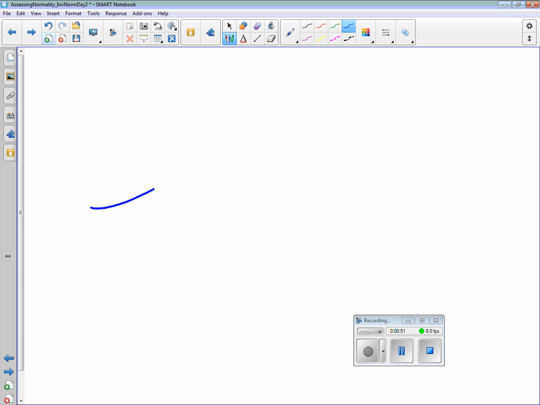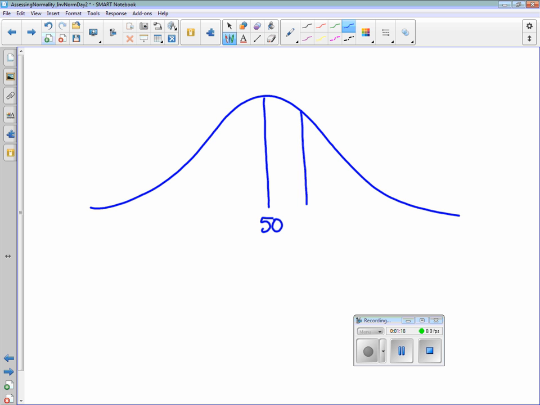Since we know we have to use the empirical rule, we would simply draw the picture. And I was looking for several of you, almost on all the problems, to draw a picture to go with each one. So I'm just going to generally draw number 3, and then we'll be specific to 3D, Sammy. It says the mean is 50, so I'm going to put the mean in the middle. We always do that. The standard deviation is 5, and I need to go how many standard deviations above and below? 3. So if it's 5, we go up by 5s, and we go down by 5s as well.